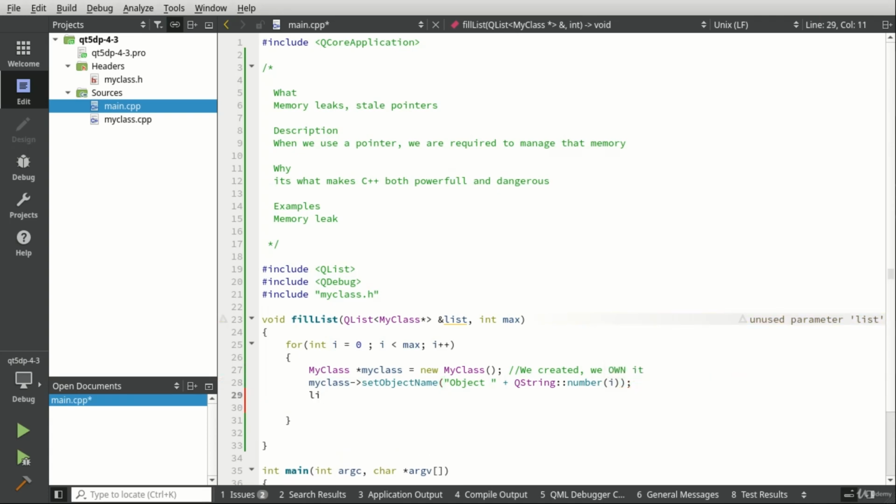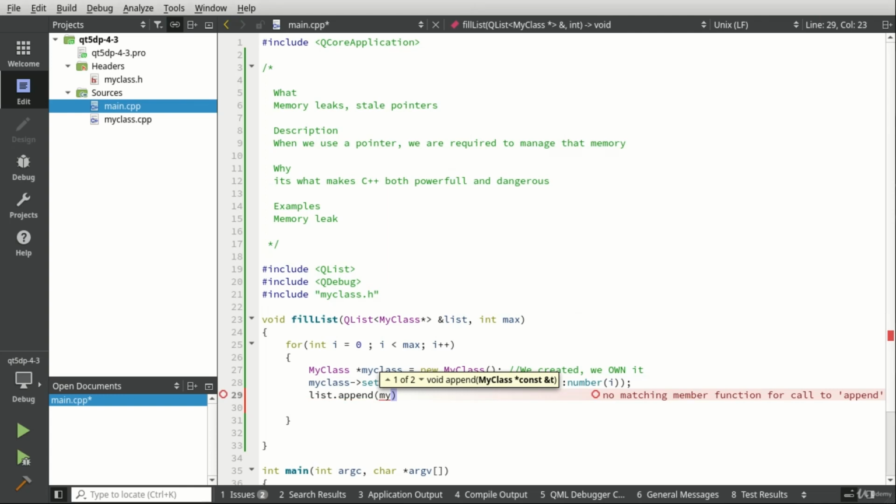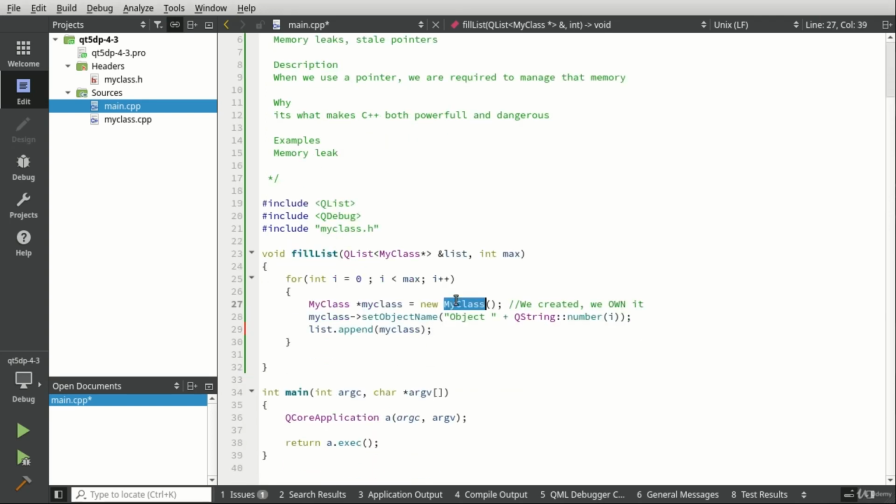We need to just say list append, and we're just going to put that right into our list. Seems simple, seems easy, but what's wrong here? Well, we created these pointers. Now they live in this list. Oh, that means we have to manage this list memory. Oh no. That's right.